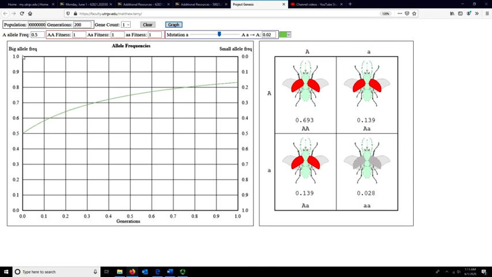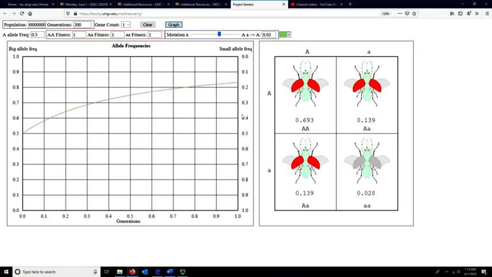Now, on the graph, we have the big A allele frequency from 0 to 1. And then on the other side, we have the small one from 0 to 1, just reversed. Basically what this means is that we're going to start out at 50-50. If we move all the way so that the graph gets to the top of the chart here, that is what we call fixation, or fixing the big A allele, which means we'd have it at 100%. And of course, at that time, you'd have 0% for the small a allele. So these are really just there for your reference. You could do the simple math. If you have 90% big A allele, you're going to have 10% little a allele.